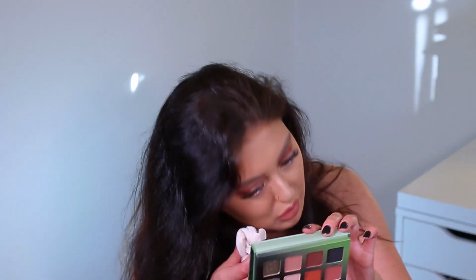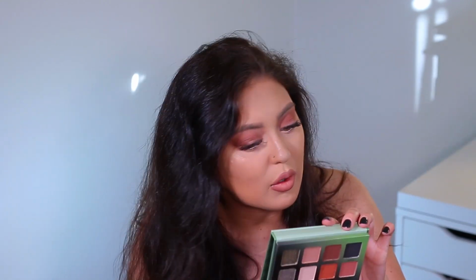Oh, see that? We just got fallout all over my nice, beautiful highlighter that I don't like. That shows me, see, I wish I had a fan or someone to blow that off my face, because that shows that the fallout is just way too much. Okay, I think I managed to swipe it off without ruining too much of my highlighter, but I'm not a big fan of that.